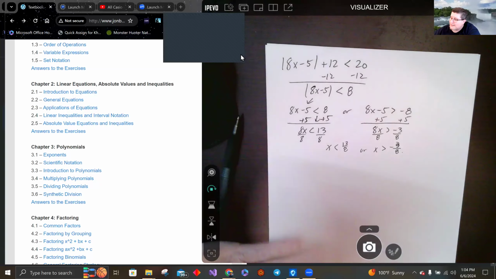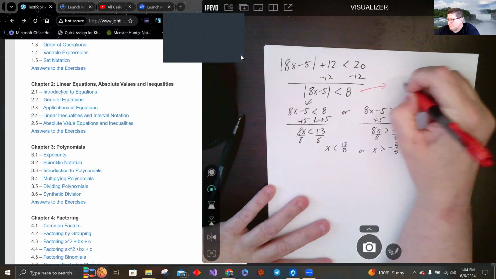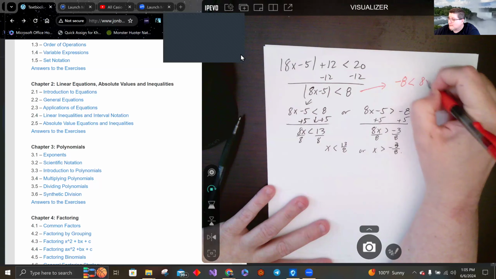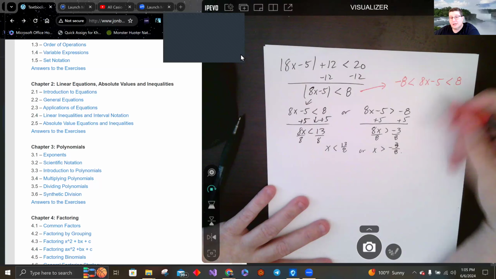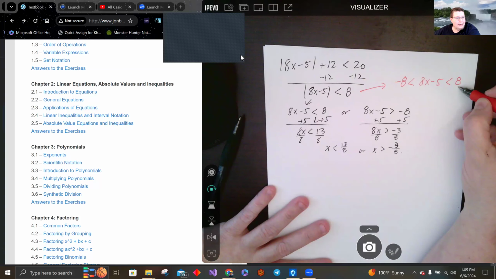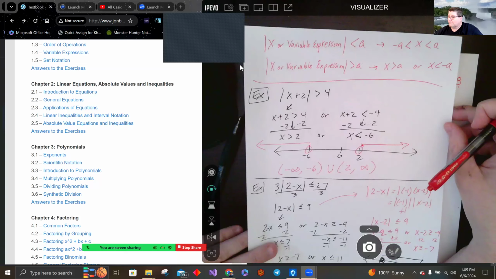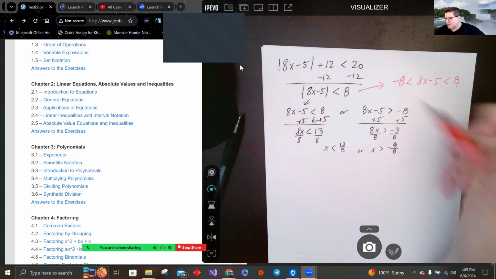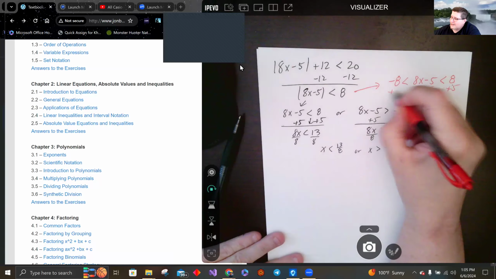Another way of doing this, when you have less than, you can do it like this. Since we know the answer is a sandwich, we can do a sandwich, which is what I had listed above. But I want to show that we're going to get the same thing either way. Here I wasn't doing the sandwich, but now I'm going to. Where I add 5 before, I need to add it to all regions.